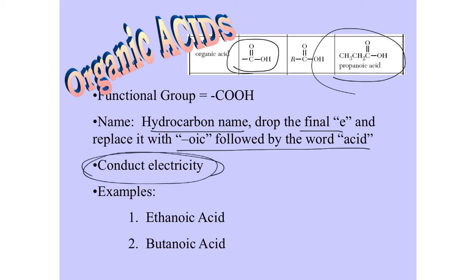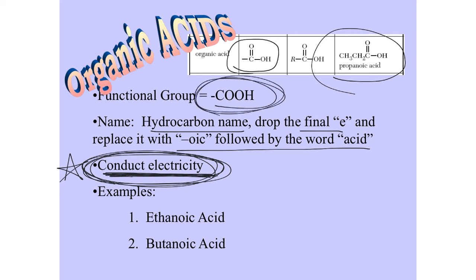Organic acids will conduct electricity. That's important. Organic compounds generally do not conduct electricity unless you have an organic acid. So if you see a carbon, it's not going to conduct electricity unless it is an organic acid. So it would say something like propanoic acid. You would see the C double bond O OH on it, or the formula would end with that COOH, and then you would know it's an organic acid. It's an acid, so it would have a low pH, and it would conduct electricity.